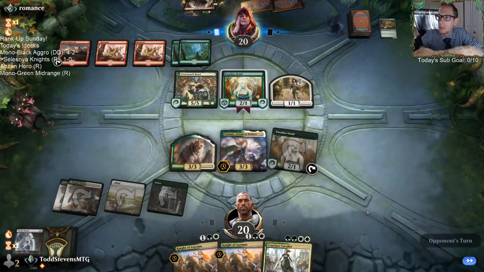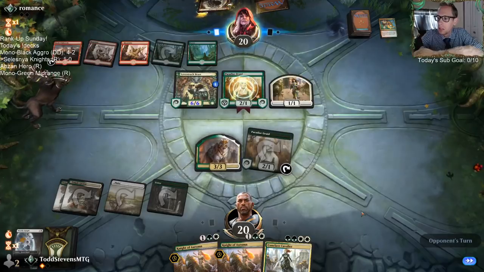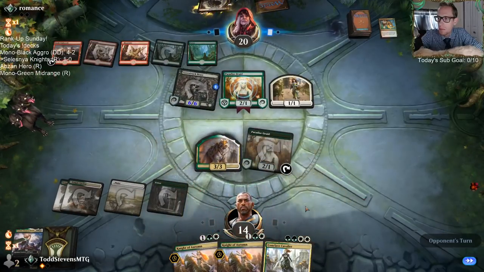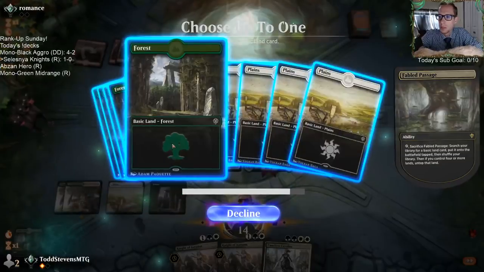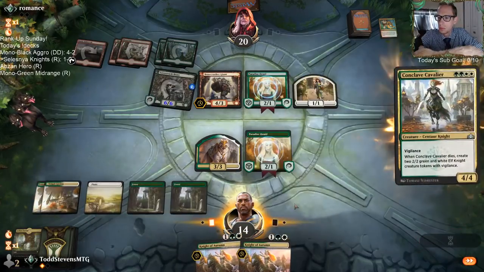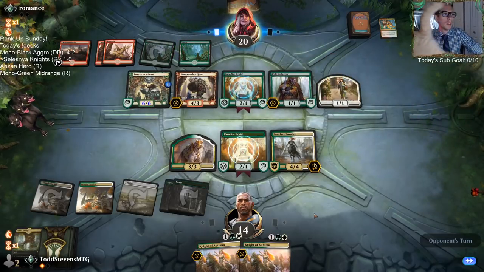Get out of here, innkeeper. All right, so now if I double block Lovestruck Beast, they can even just pump it into a 6/5 with the Castle Embereth. They can do that. Pelt Collector is kind of annoying.